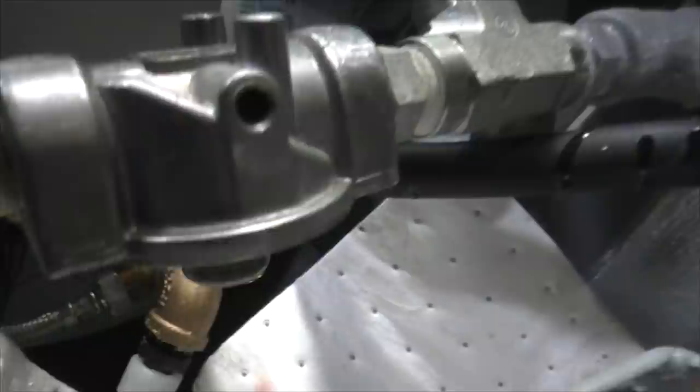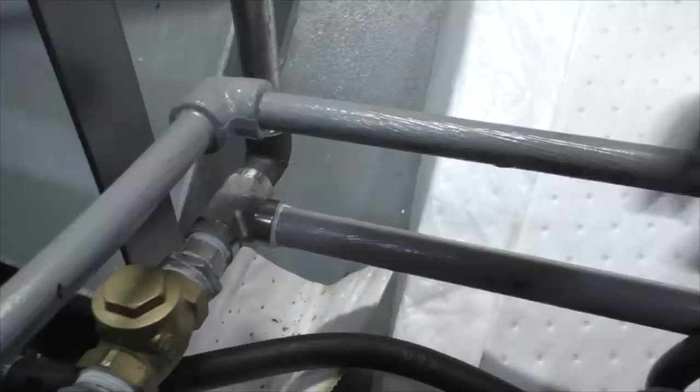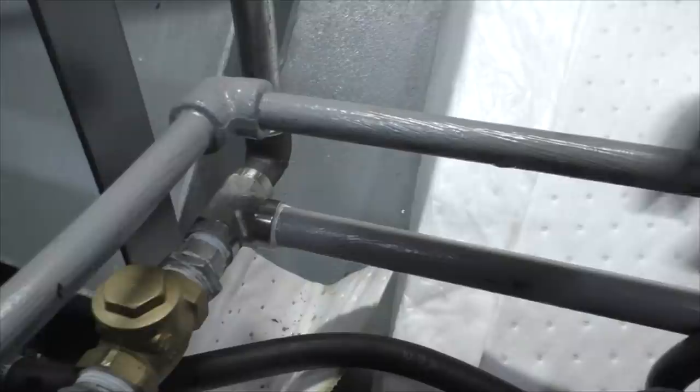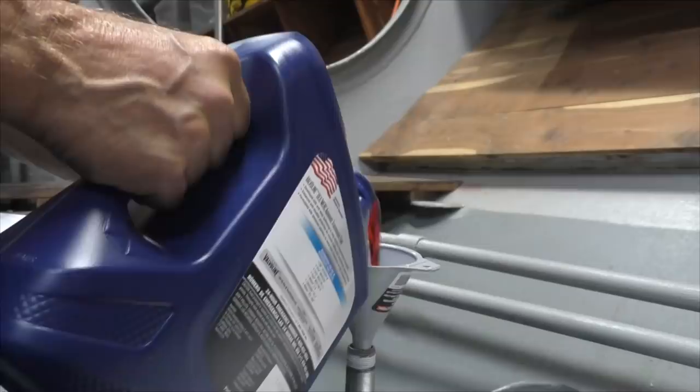That's not a lot of oil coming out, so that must be what's done - lost its prime. So the new arrangement is the filter here, then a swing gate check valve, and then we'll put the oil in up here on this line - that'll fill it all the way to the pump up there. After it's primed it should draw the oil through. We're using the swing gate check valve because it doesn't take much pressure to open that gate - we don't want to make it harder for it to draw the fluid up.